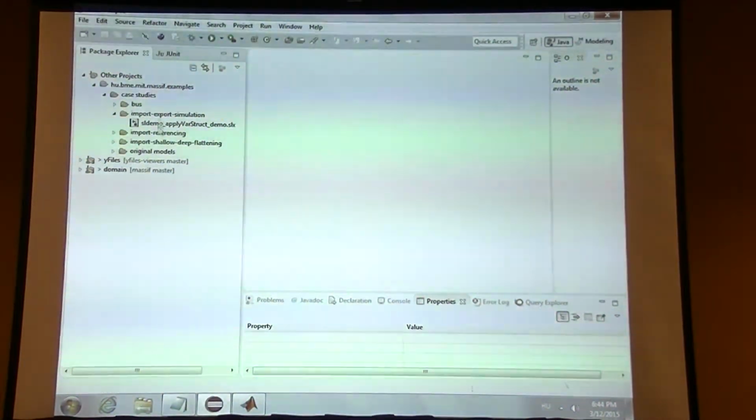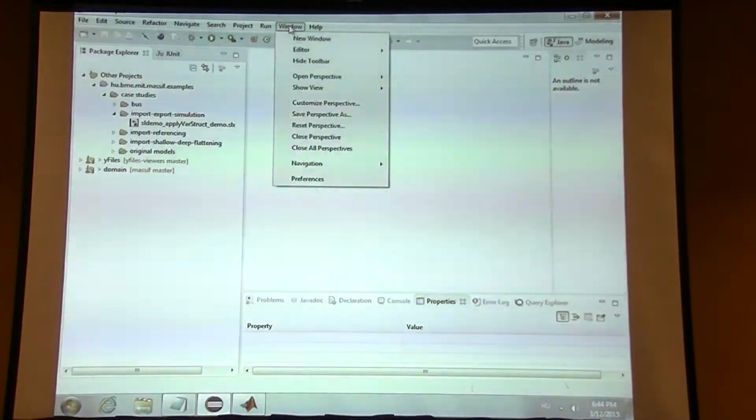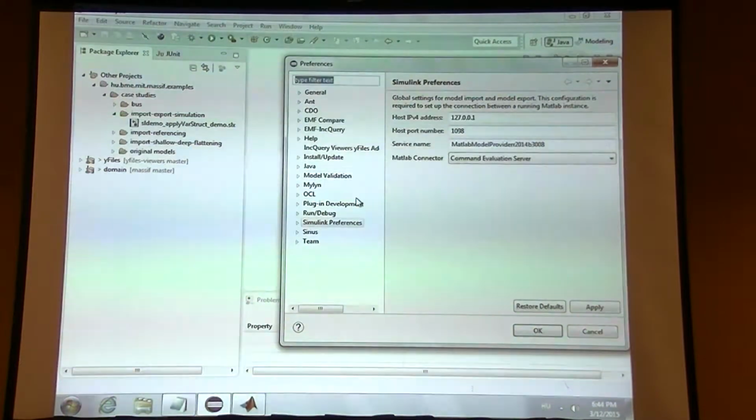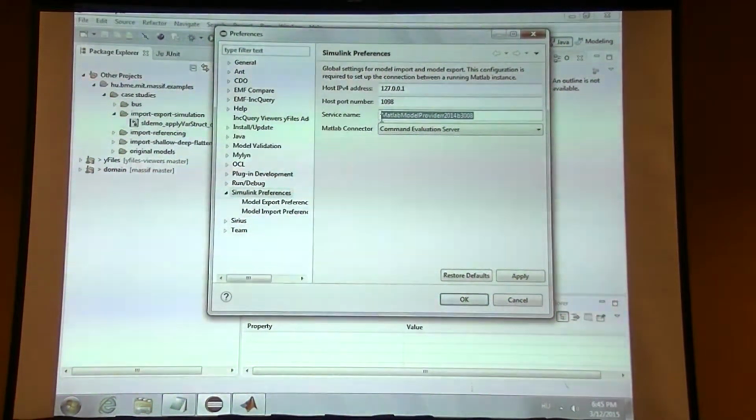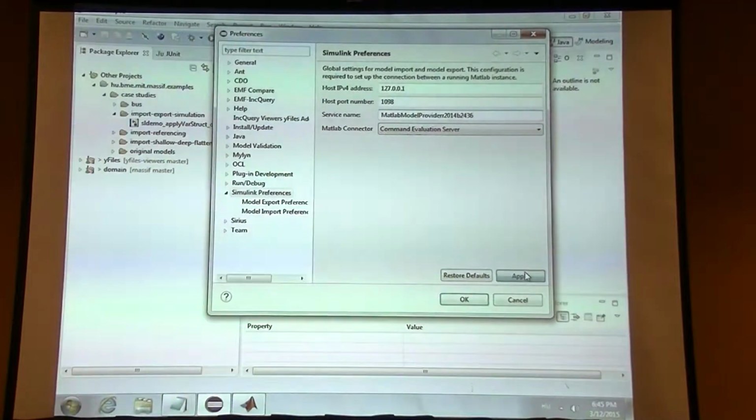And here within Eclipse, as you can see, we have some demo models. However, if we go to the preferences, we have a special preferences page just for the Simulink Massif tool, and we have to provide the service name that is given by the server itself. And if we apply it now, the communication between the Matlab instance and Eclipse is up and running, okay?